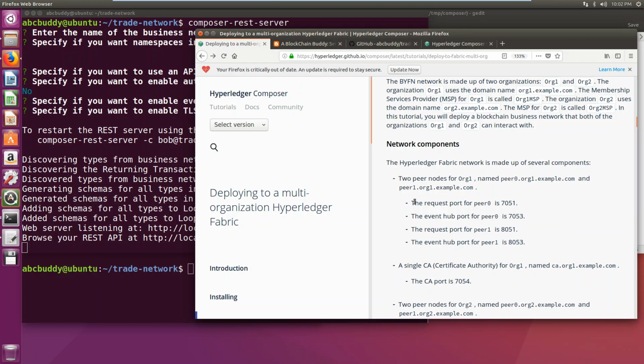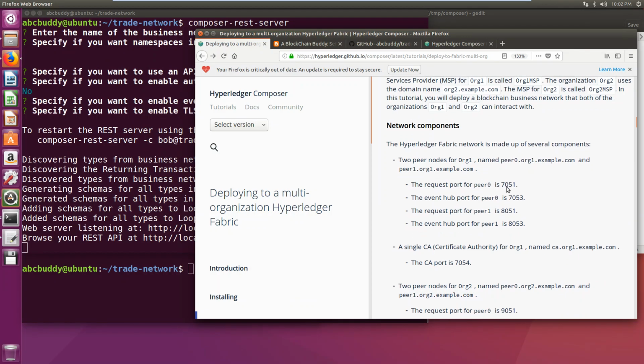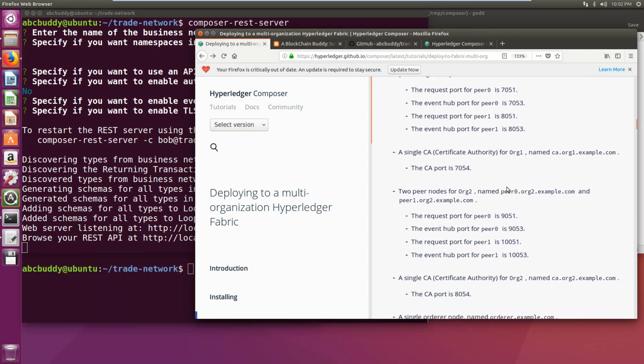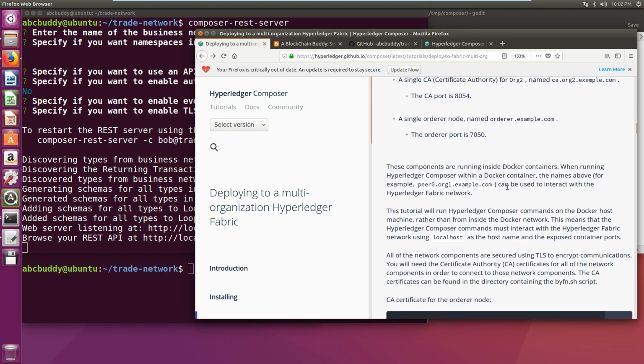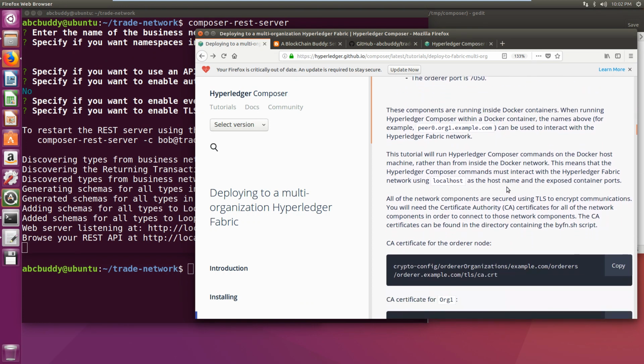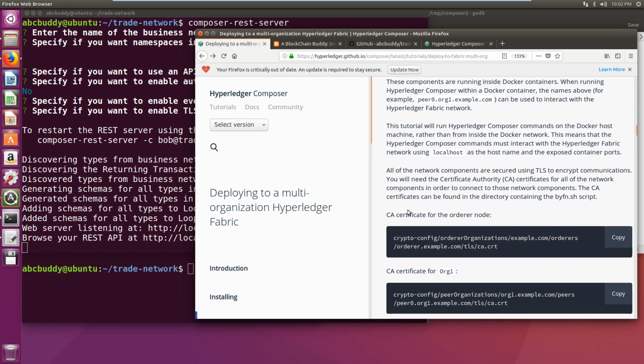These things we have specified in a JSON file. We will see that. It has peer0, peer1, and which port the CA will be running on. All this information is explained, including the CA certificate.